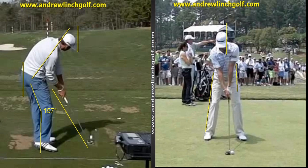And interesting enough, if you notice just before impact, he's actually staring somewhere kind of like in this region. He's not got his eye on the ball, which is related to a previous video I did, George Knudsen, head plays no part in the swing, so if blind people can play golf, why do you need to be looking at the ball all the time? And there, he's not looking at the ball. Now, he does do that a little bit more with the driver, which we'll see in a minute, but you can see there, he's definitely not looking at the ball.